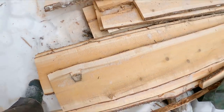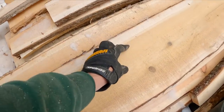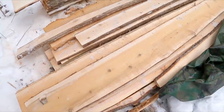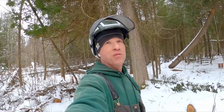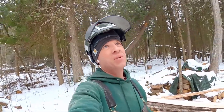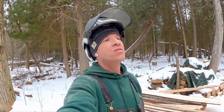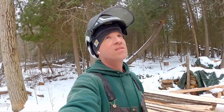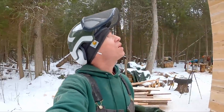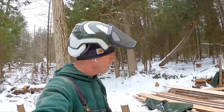Somewhere. Actually, when I think about it, if it has a woodpecker hole right there, it's not too big, it won't even really matter. Be kind of cool to have that in the roof of the place, in the ceiling, that you can look up and see a giant woodpecker hole. I mean, it's going to be tar papered and shingled over, so as long as it's not like a massive hole where stuff's going to sag through there, should be fine. Yeah, let's rip some of these up.